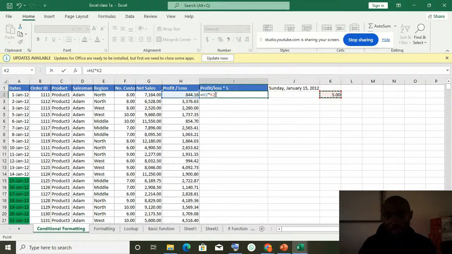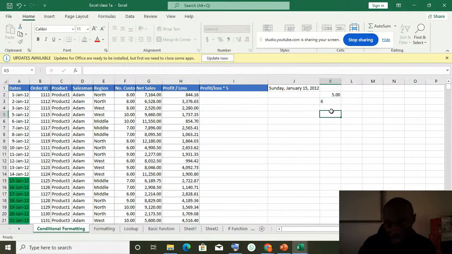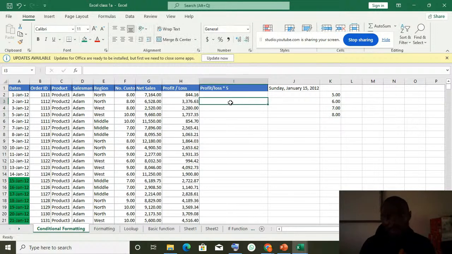So now if you notice, wait, let me change something here so that you can see what we are doing. Now we have other numbers here. We have 7 here. We have 8 here. I want to show you how absolute referencing works.